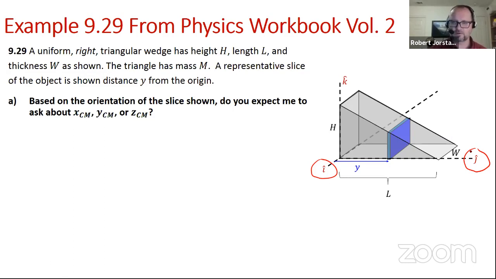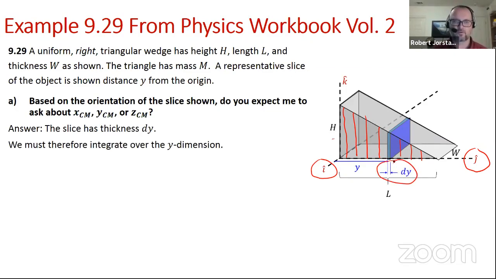In this case, what are we doing? We're going to add up the mass of this slice, the mass of this slice, the mass of this slice, and we're taking a weighted average. That's what center of mass is, just like weighted grades, weighted average. When we add all those up, we should get the average going left-right. In this case, that's j hat. There's an easier way to see this. We see that the slice has some thickness dy over here. Well, if you have a dy, you're going to have a y integral. You're going to get y center of mass.